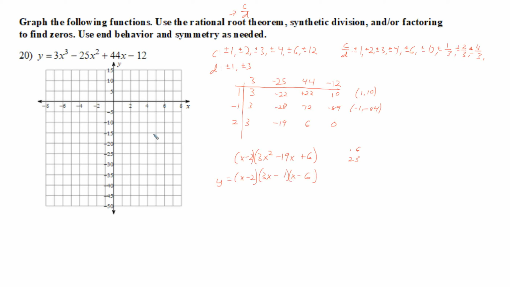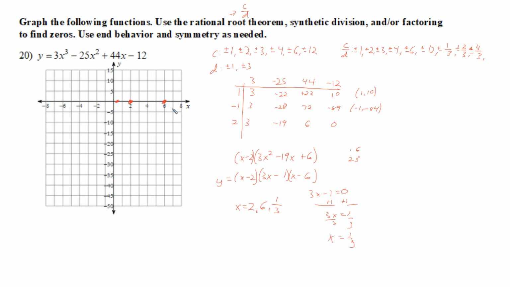We use these numbers to find zeros on our graph. So we know there will be zeros at values that make these different factors zeros. So at x equals 2 and x equals 6, those are our two obvious ones. If we need to, we can do 3x minus 1 equals 0, add 1, divide by 3, and we get 1/3. So x equals 1/3 is another 0. Well, these are zeros, so that means we can graph them on here. 1/3 is right there, 2 and 6.